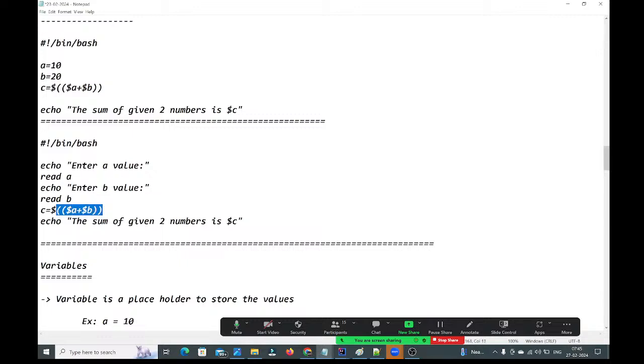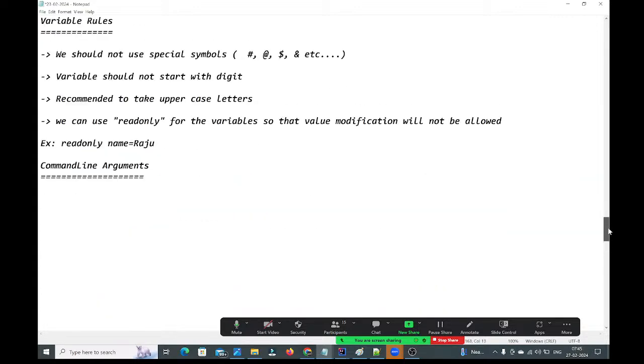Now, for command line arguments, observe carefully. Here we have the script file, sample.sh. Whenever you run this, it will ask you to enter the A value.